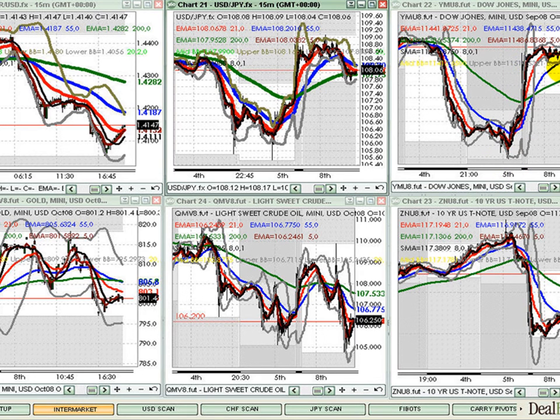There's the relationship. So what could you say to yourself? Well, the Japanese yen should be falling at that same time. Why? Because if they're leveraging their trades, they're going to take that yen and convert it into whatever high yield asset they want. Same thing, like I said before, if oil goes up, it could hurt a lot of economies. That could drag the U.S. stock market down. It could drag the Japanese stock market down, because they have to import 99% of their oil. So regardless of price, Japan has to keep buying.